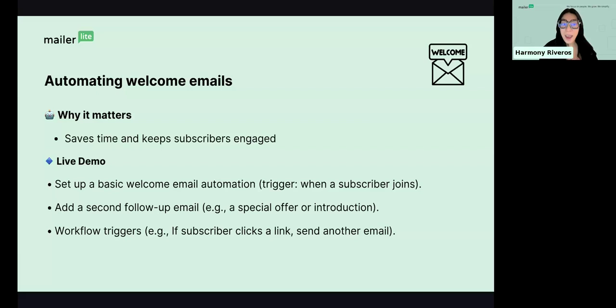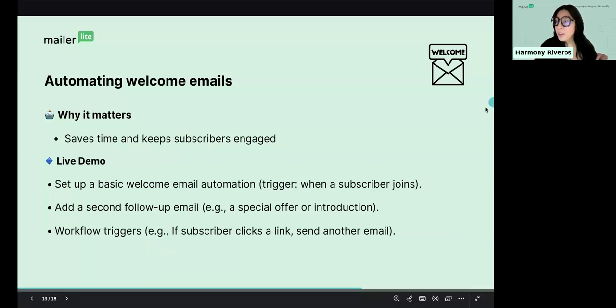It is a whole sequence that happens. This can help save time, keep subscribers engaged so you're not constantly emailing people. It's all working behind the scenes. And we will talk about setting up, like I said, a basic welcome automation, adding a follow-up email, as well as the different workflow triggers, as we call them, or how a subscriber enters the workflow, the automation.